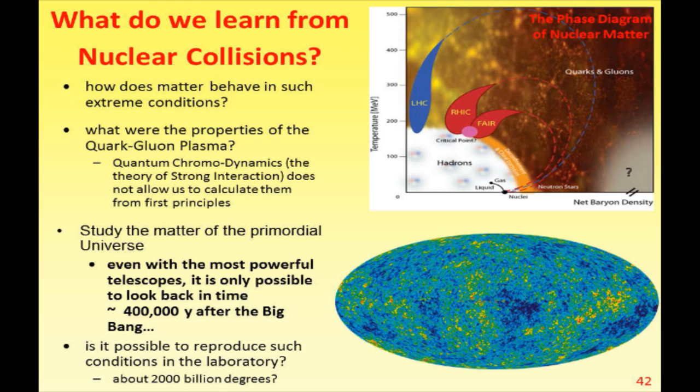And this image that we see, the image of the primordial universe as seen from astronomical instruments, is in fact still very far from the Big Bang. It's 400,000 years from the Big Bang. So connecting what our colleagues in astronomy are doing, going back from the current universe backwards, with what we are doing, recreating the conditions of the very early universe and studying how it expands, the day in which we will be able to connect these two pictures will be really a fantastic moment. It is one of the big goals of science today. We arrive to connect this picture with our picture and see how they relate to one another.